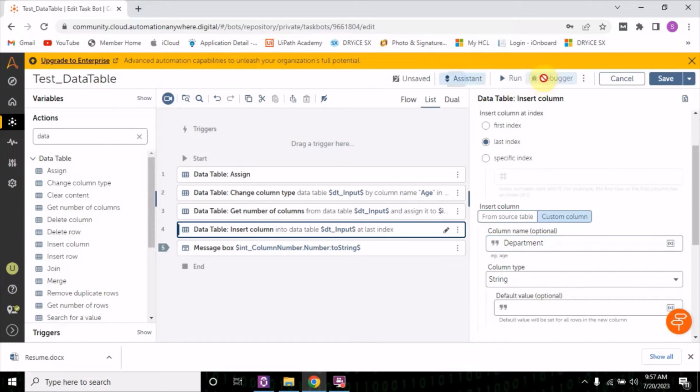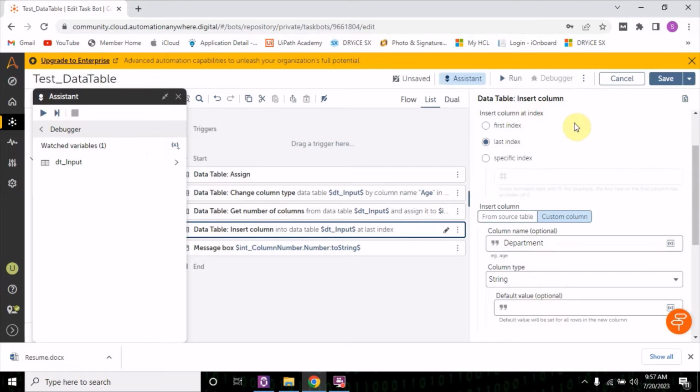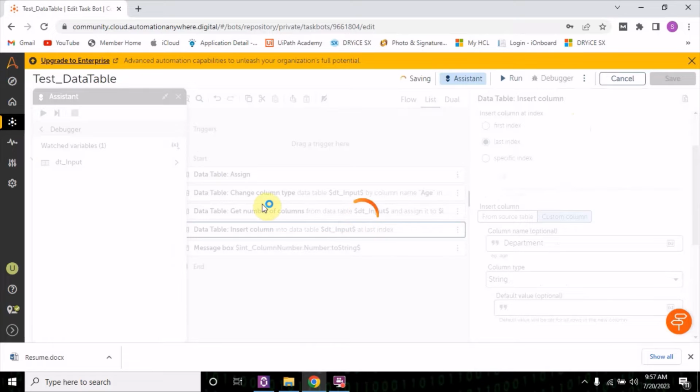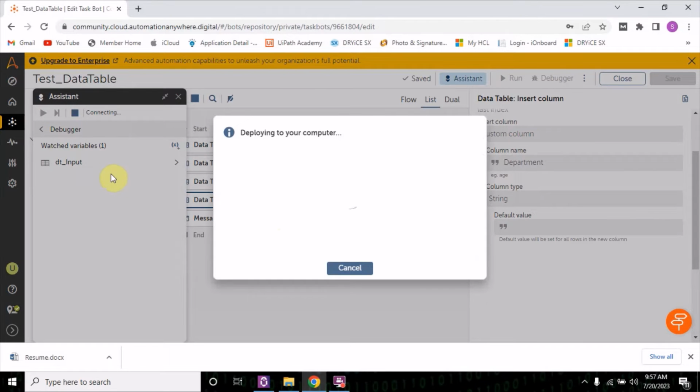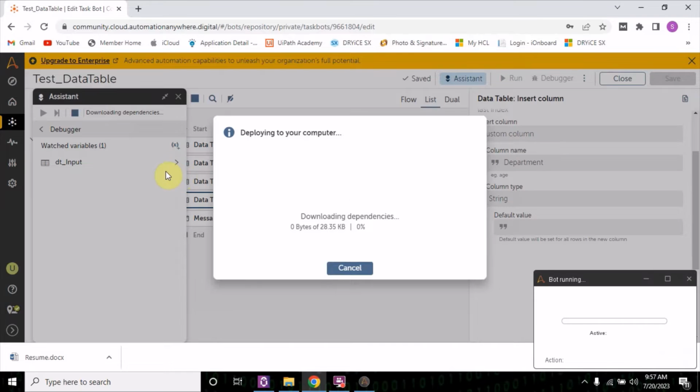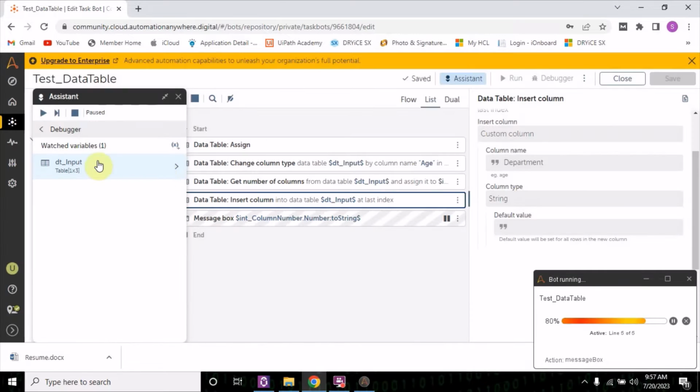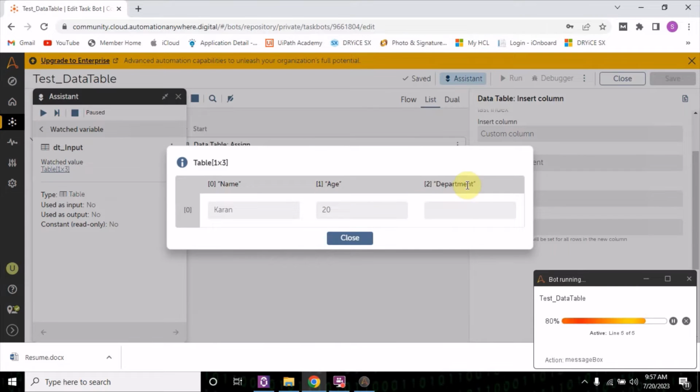Let's see if it is adding a new column. I'll debug this just to see at runtime. Now you see 1 into 3, that means the column is added at the end.